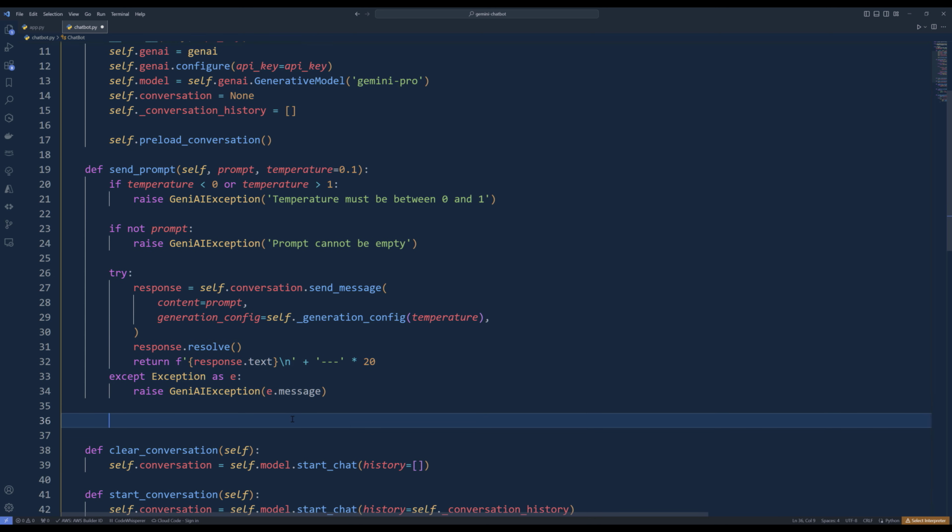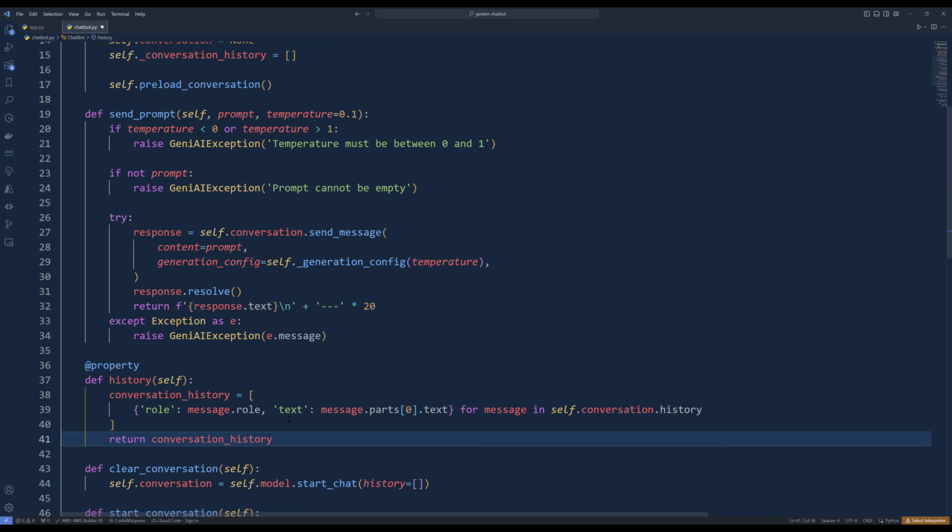Now, if I want to retrieve the conversation log, this is another thing that I really enjoy about the Generative AI API: you can directly reference the history. We can do that by referencing the conversation object, then the history attribute, and that will return the conversation history. Each log is a dictionary object that contains two keys.